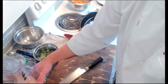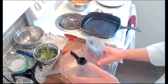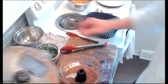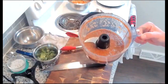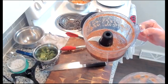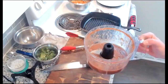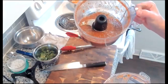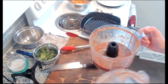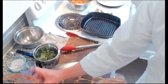All right, so let me go ahead and pull this blender over. What you can see here is this deeper red. You can see this deeper red salsa that's going to be deeper than a salsa fresca. Okay. So what's happening here is that char is coming in, that flavor is starting to come in. So we're getting that deeper red, that caramelization, that little bit of sweetness. This is the texture that I have right now, which is a little bit chunky and a little bit loose and watery. I'm going to go ahead and blend it just a little bit longer. I'd like to have it a little bit more smooth and held together here. So give me another 10 seconds and then we'll start on the chicken.